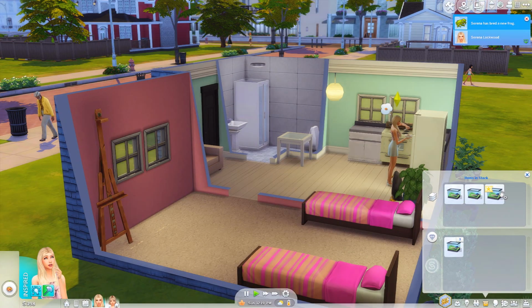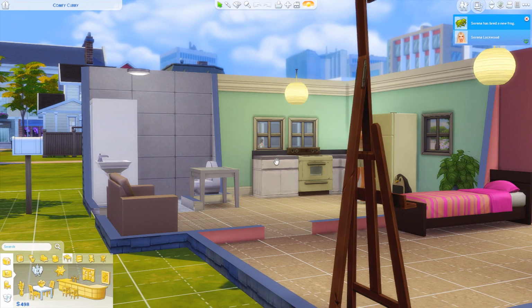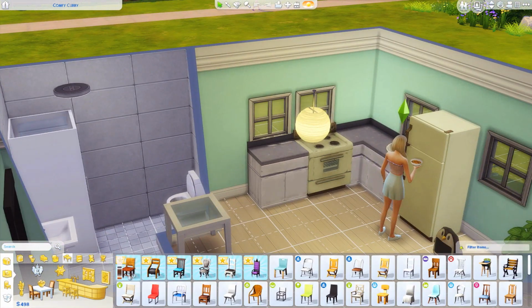We're gonna breed the frogs again. I need to remember to keep doing that, because I could potentially make so much money by doing that. We could probably buy chairs now as well for our table. So I kind of want to do that.